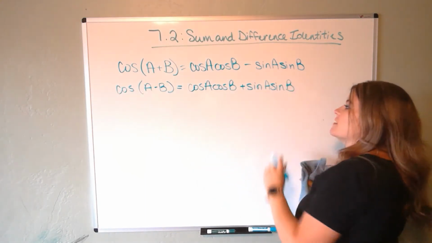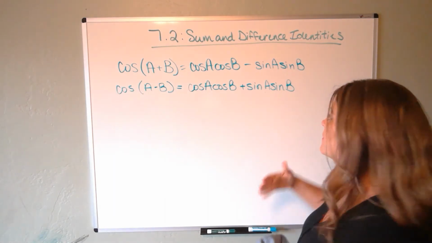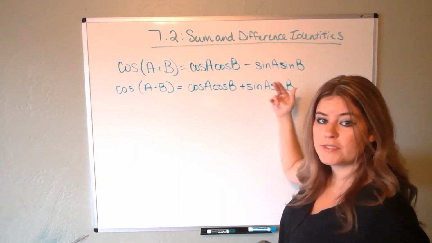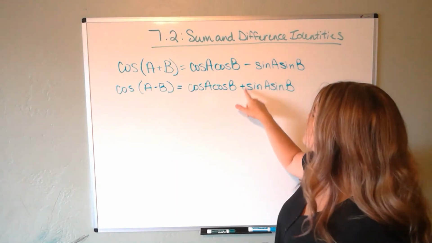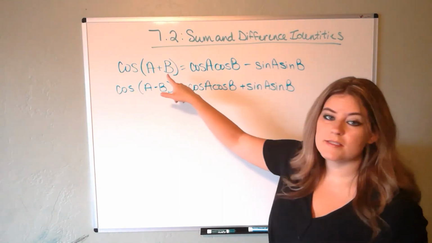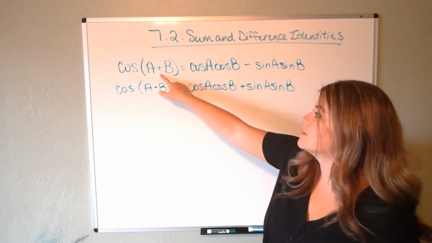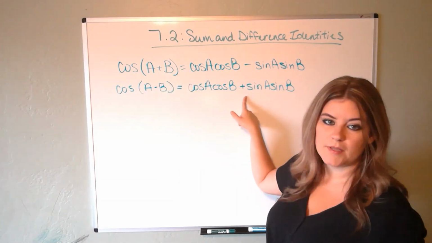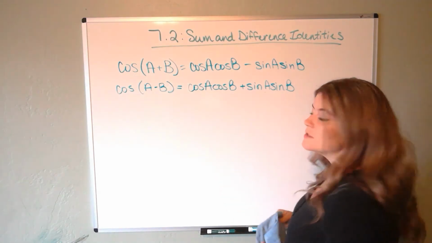So just like the sine, it has some things in common, right? The actual terms here are the same for both the sum and the difference. The only change here is the sign, and notice the signs are different for cosine. If this is a plus, this is a minus. When we made it a minus, this turned into a plus. So let's use a cosine.